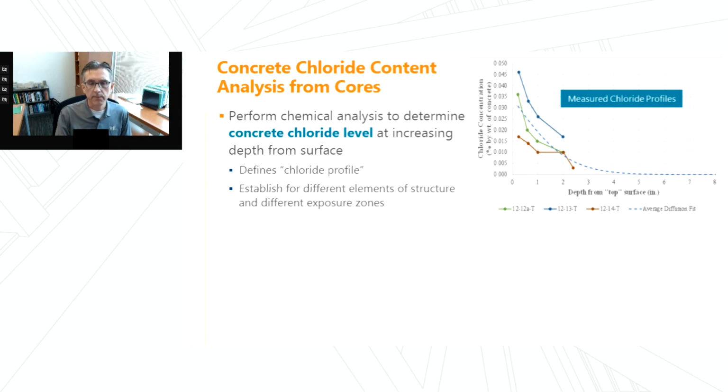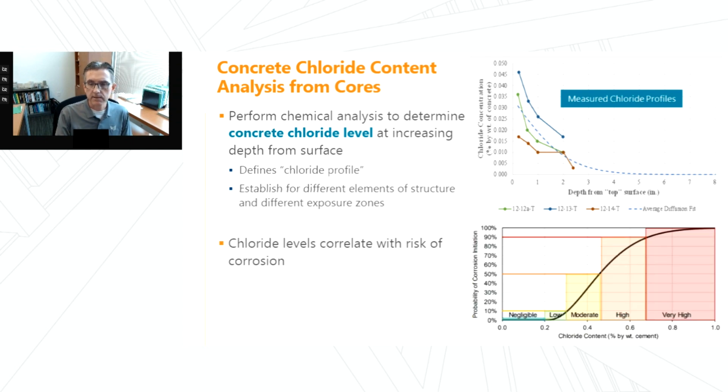We're going to do this for different elements, for cores extracted from different elements of the structure and in different exposure zones. And we're interested in the chloride levels because there's a very strong correlation between a chloride level in the concrete and risk of corrosion of reinforcement that's in the concrete.